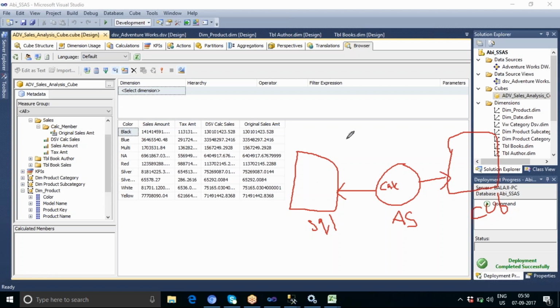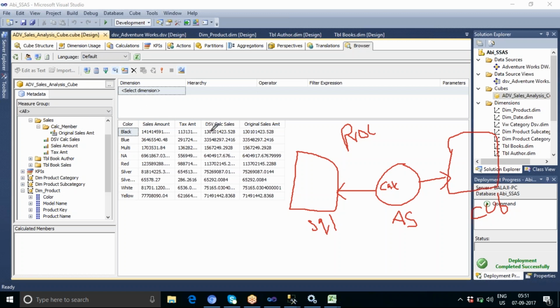So the processing time may be slow. If you create a formula at the data source view level, the processing time may be slow. And if you create a formula separately in the calculation section, whenever you are dragging and dropping, at that time the formula has to be executed.